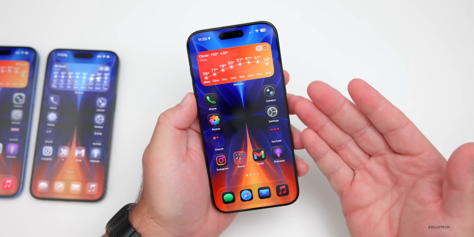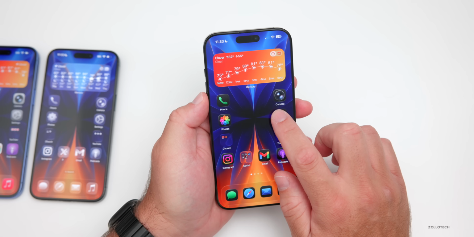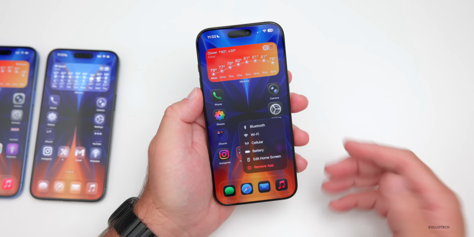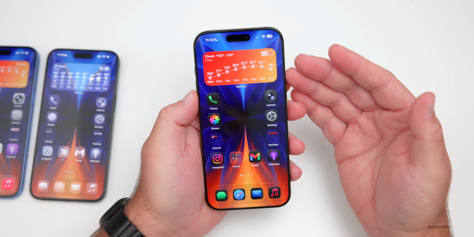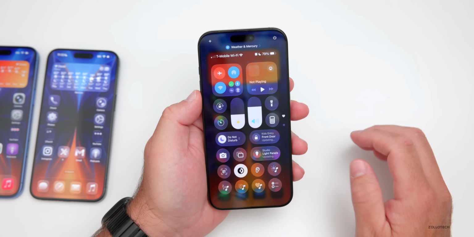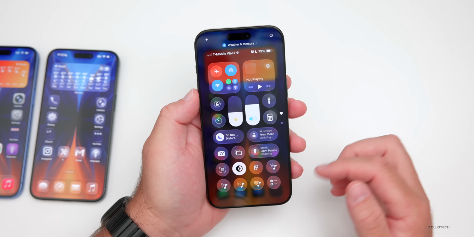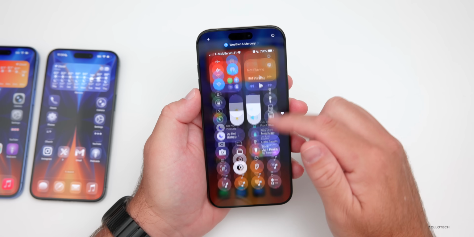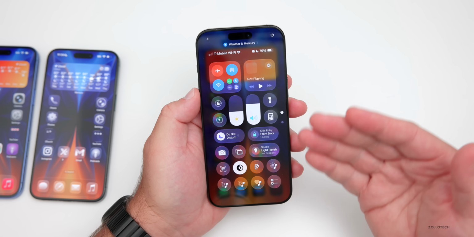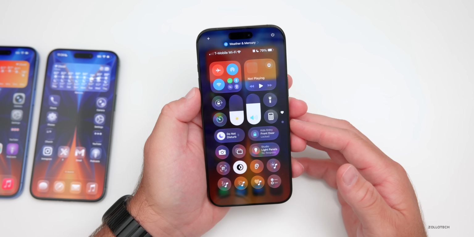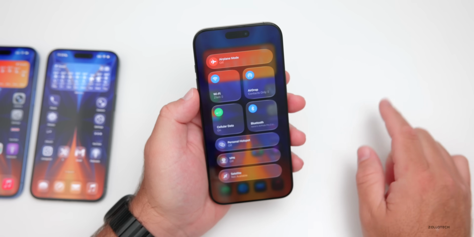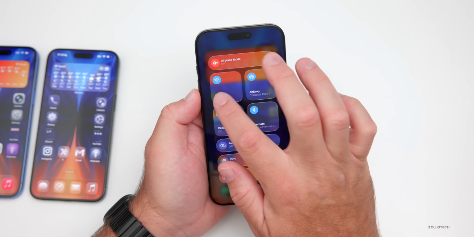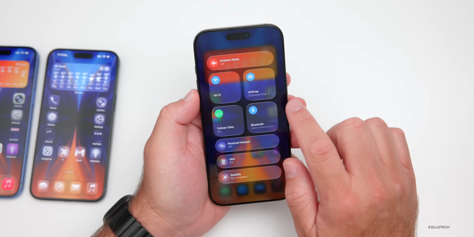And you'll see new animations with menus throughout. So if we press and hold on maybe an icon, things bounce out. And again, lots of changes throughout, and we'll be exploring more of that as we go through different apps. If we go into the control center, you'll notice some differences here as well. Again, it has sort of a bouncy effect as we swipe up and down, and sort of a glass or translucent effect as well. We have new submenus in the control center, so if we go in here, you can see some new submenus. Tap on maybe my Wi-Fi, you'll see some other options.